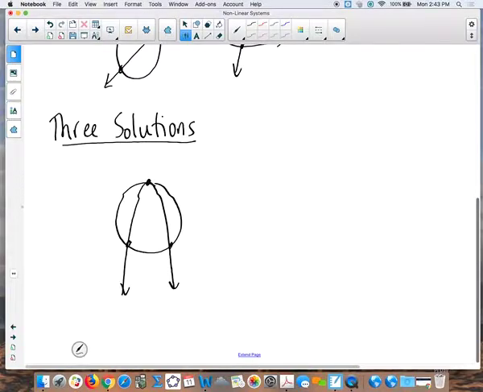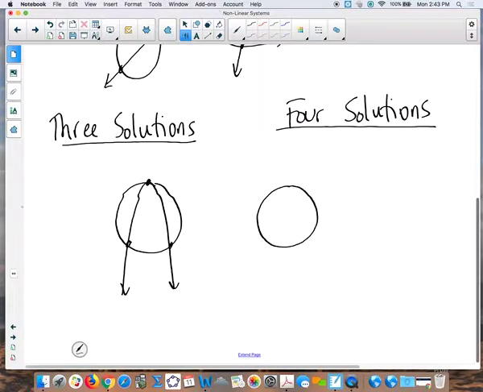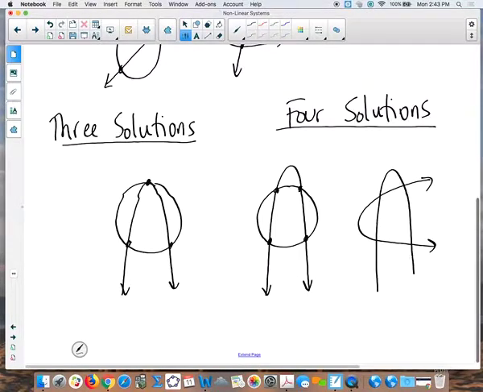Do you think it's possible to have four solutions? Think about that for a sec. Let's take a look. Four solutions. It is possible. Think about a circle and a parabola. Here's your circle. The parabola can open up, down, left, or right, but the bottom line is the vertex has to be outside of the circle, something like this. So you have 1, 2, 3, 4. Another option might be two parabolas. Maybe a sideways-opening parabola and a vertical parabola. 1, 2, 3, 4. Okay, so you could in fact have four solutions.